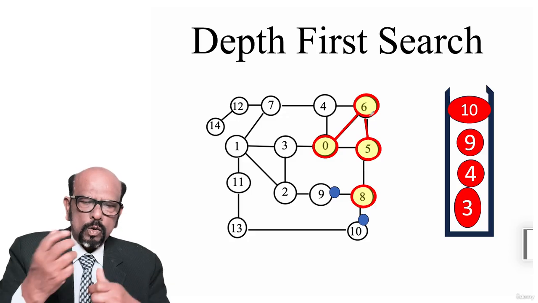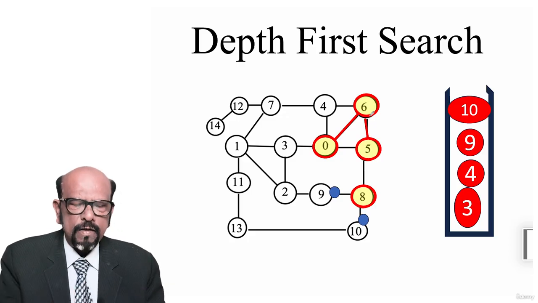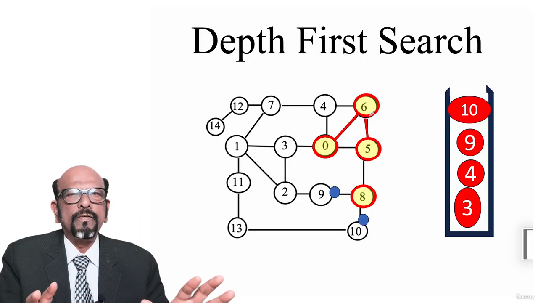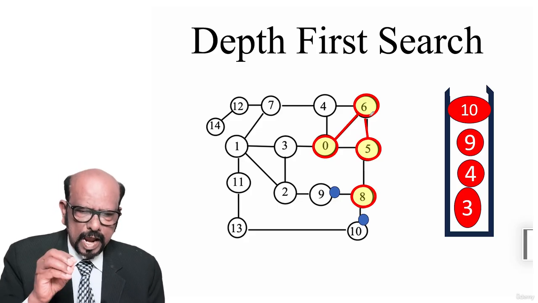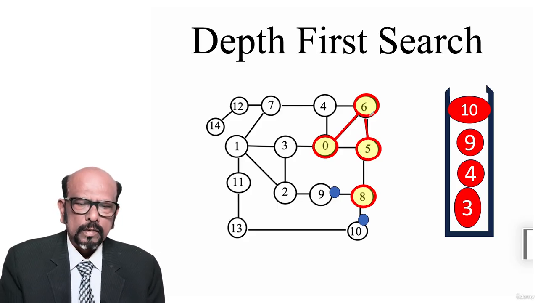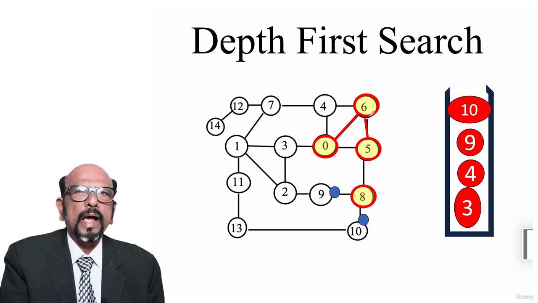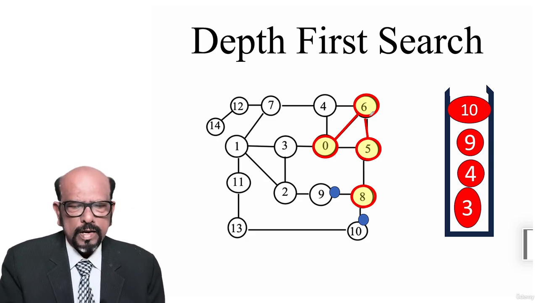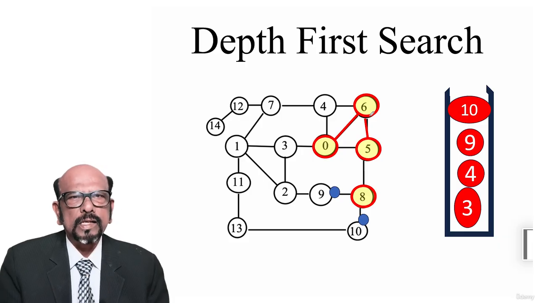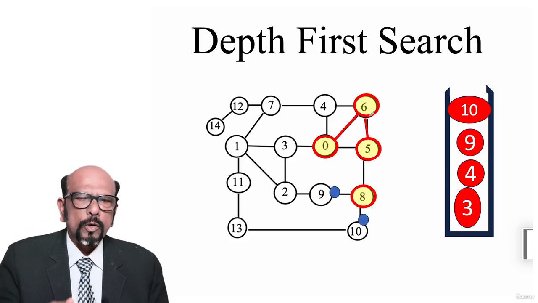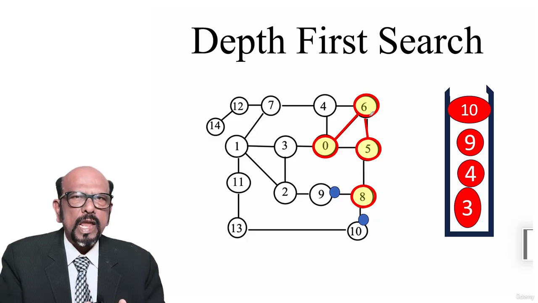Now pull out 8 and then verify whether that has the solution, because starting from 8, we will have to do the depth first search. So 8 has been pulled out. Now for 8, verify whether 8 has the solution. If 8 has the solution, return success. If 8 doesn't have a solution, we will have to proceed with DFS of 8.